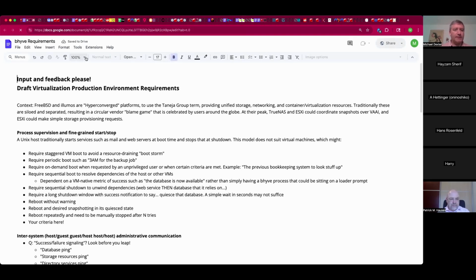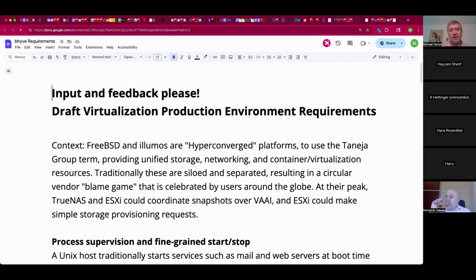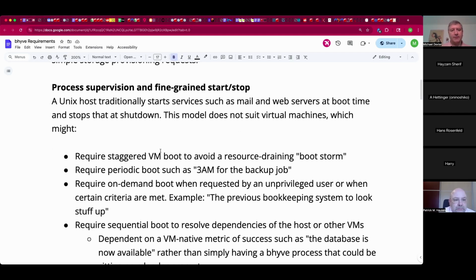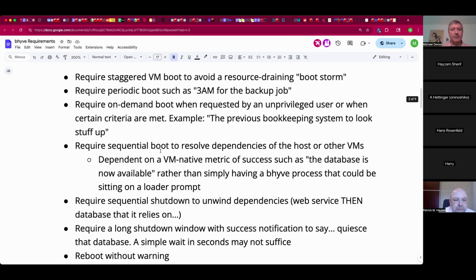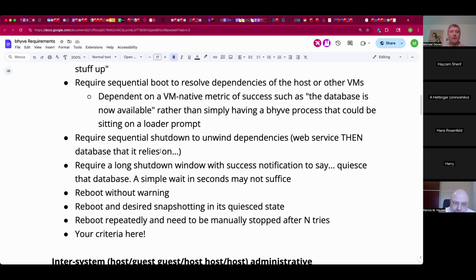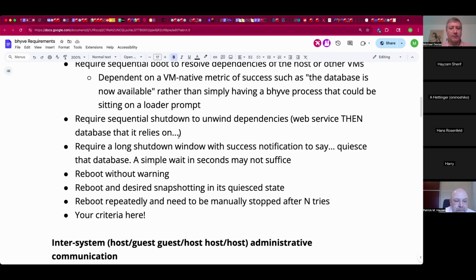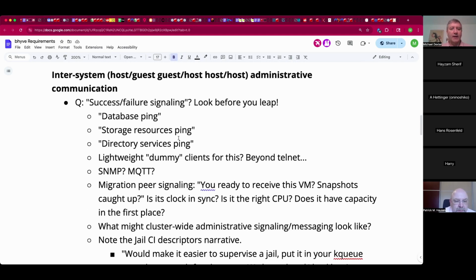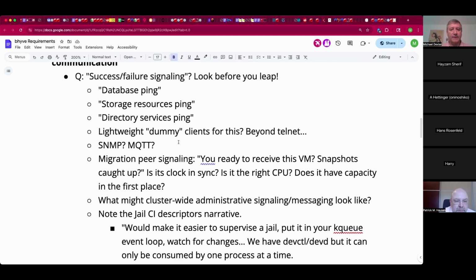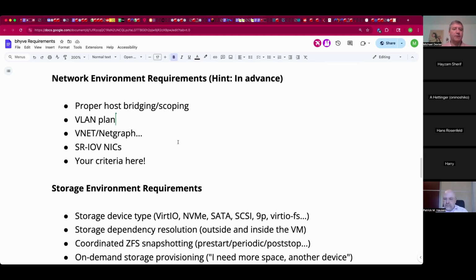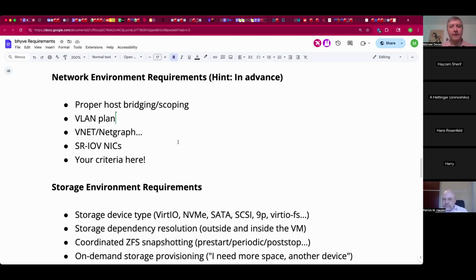We've had a great many discussions of things like s6-rc, thank you, Jan, on these calls, and proper process supervision, because virtual machines do not behave like your average mail server that starts at boot and shuts down when you shut down the host. Now they can come and go repeatedly. A VM might reboot 3 times during an update, and that's just not the whole Unix way of doing things. So I've given some examples there. I have given examples of host and VM communication, which is often covered well by guest services, guest plugins, VMware Tools, whatever.